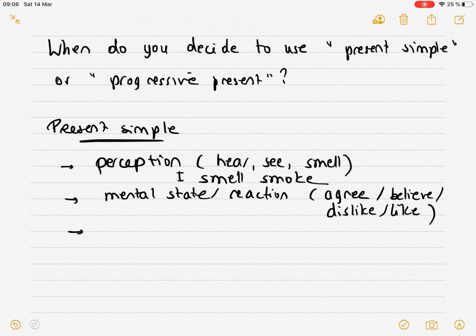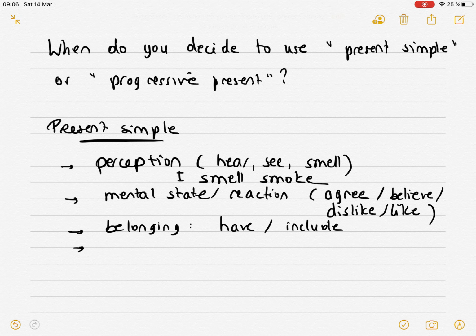Another reason for using the present simple is anything that expresses belonging. Belonging, for example, the word belong, but I have, or the verb include. You describe something that belongs to, that is part of something else. So for example, the house belongs to my dad. I have 3 dogs. This set of documents includes 2 articles. You would use the present simple. You're describing a situation. Once again, you don't need to add the progressive present.